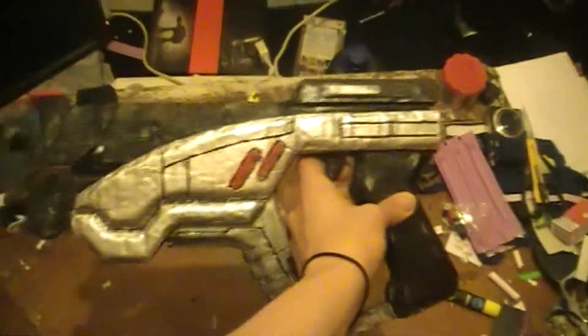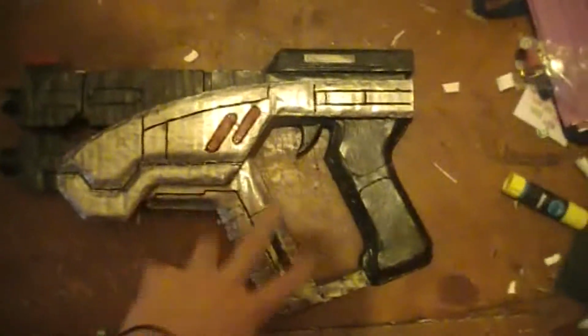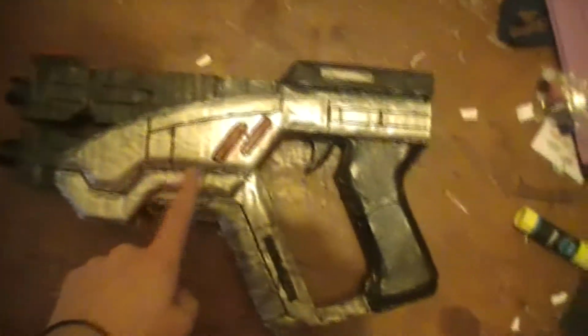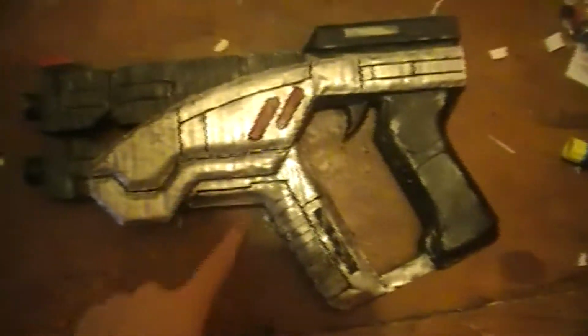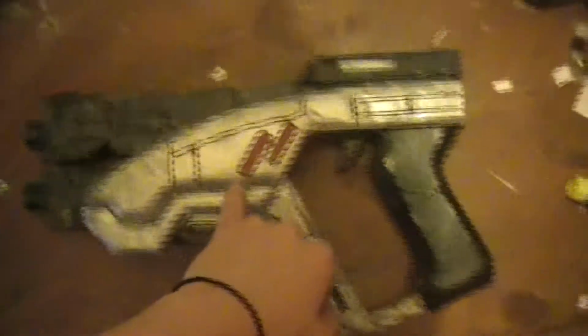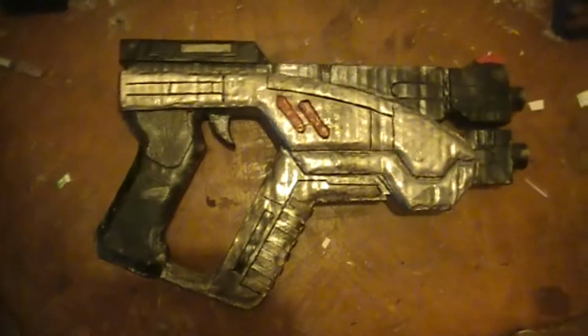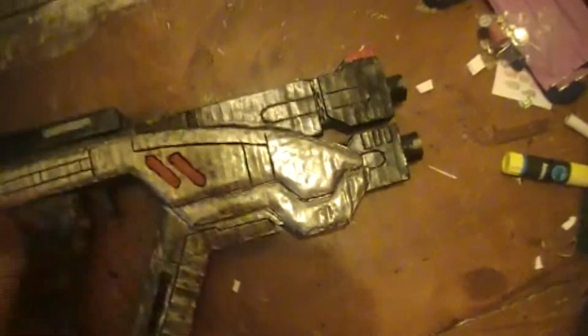But this is a gun, and everything else I've finished for it. It's got a good weight to it. I just gave it a base coat of primer and black, masked the rest of it off, painted this all silver, a wee bit black there, this tip red, and this section red, and I went in all the grooves with black paint to make them stand out more on the silver, gave it a wee bit of weathering, and silver paint to scratch it up a bit. And then I gave it a dark wash. Then I sealed it with a clear coat to protect the paints.